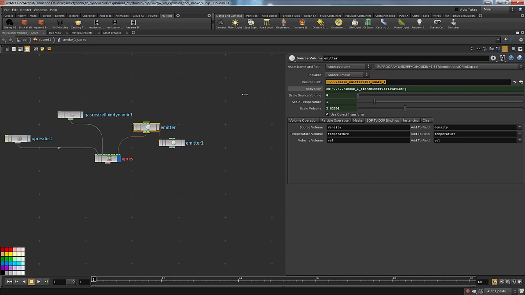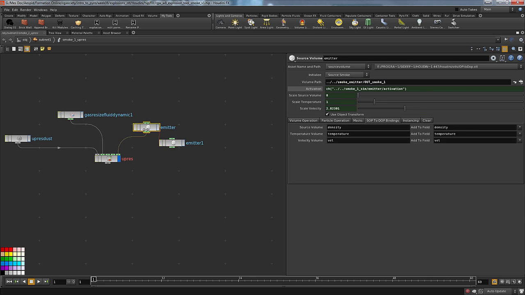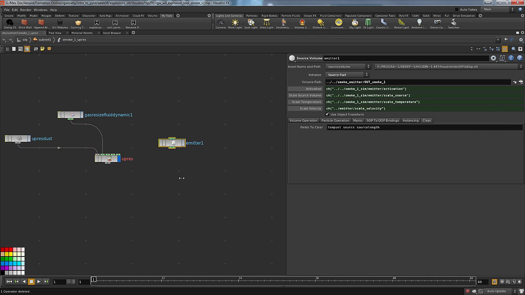Oh, I see, and I have to get the path. Okay, and source fuel, so that's fine.